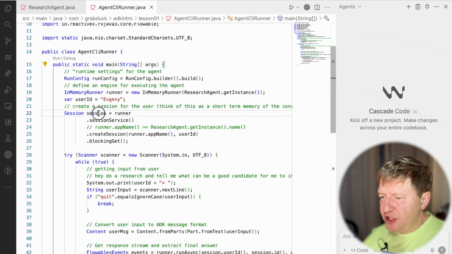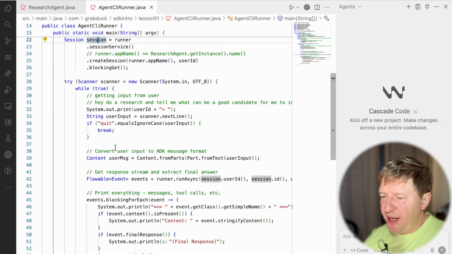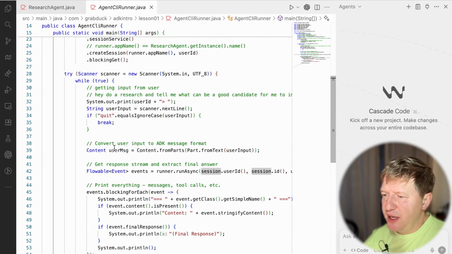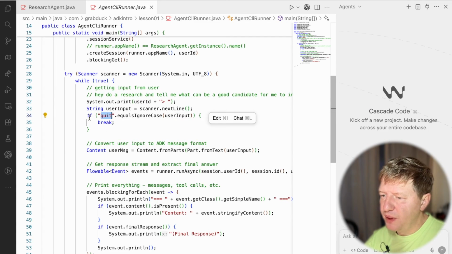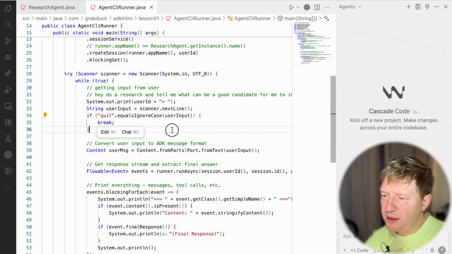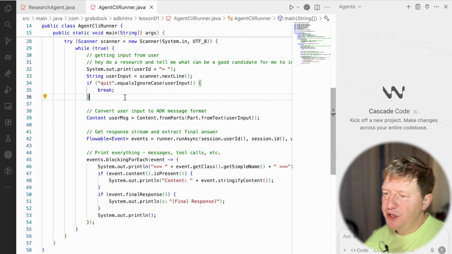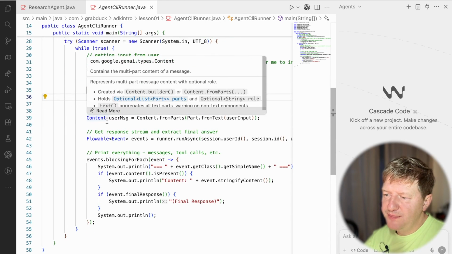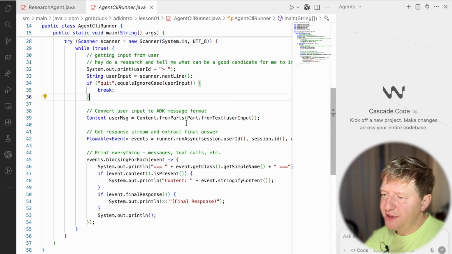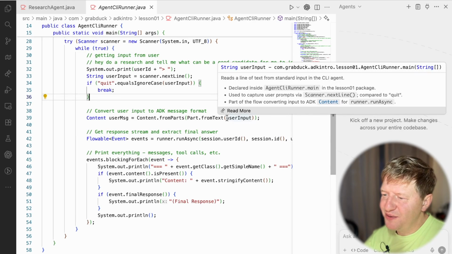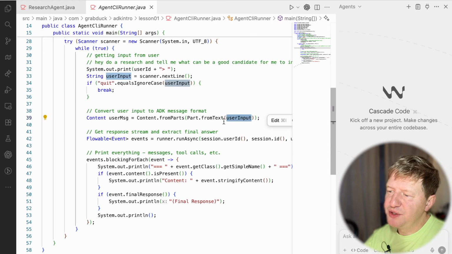And then having the session, what happens here, we have the main cycle of our application. Again, this is a CLI tool. So what's happening here, we are scanning for user's input, right, until we have a special command quit, where we break the whole execution, the whole cycle. Otherwise, what's happening here, we are creating a content. So this is a very tricky part here. Like, I don't like it so much, again, because we have a string as a user input.